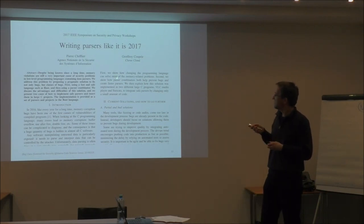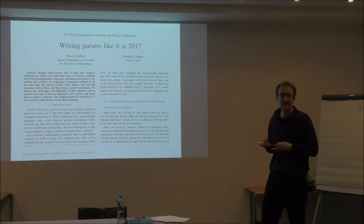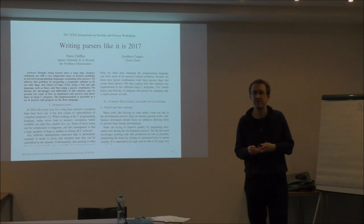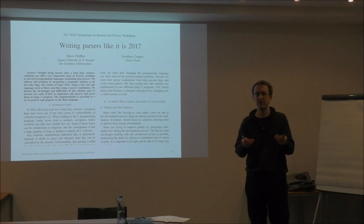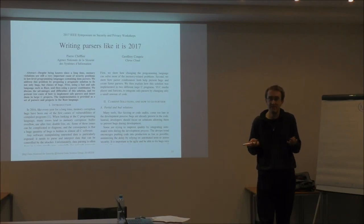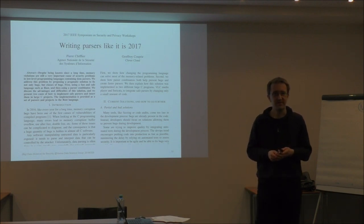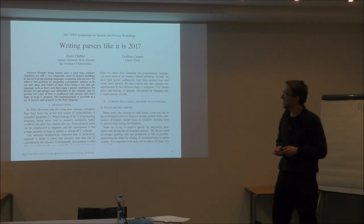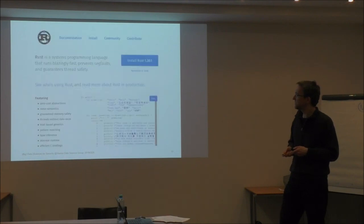And he tried to rewrite it in Rust as a programming language, also motivated by the VLC media player parsing, if you know VLC. VLC as a media player has to accept audio and video files from everywhere on the internet, and parsing these files is complicated stuff, and it should be done robustly without crashing. And he thought, well, if we accept data from somewhere, maybe we can write a parser in Rust.